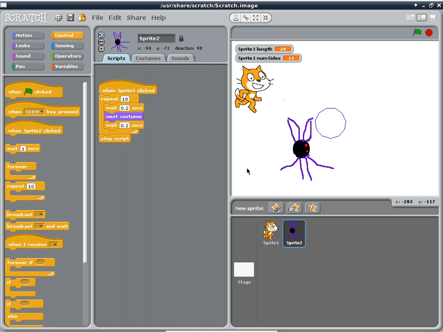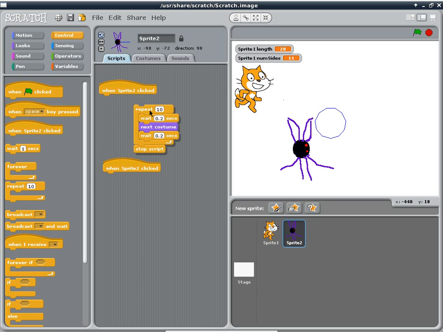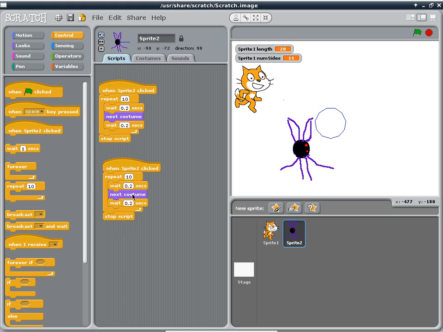So what I can do now is specify another script. Now this is really cool because it's concurrent programming, where you can write different programs that run at the same time. I can write another script that also starts when the sprite is clicked, and this one specifies a loop similar to this. So I'm going to duplicate this, stick the original back here, stick the modified version here, but it's not going to do anything with the costume.